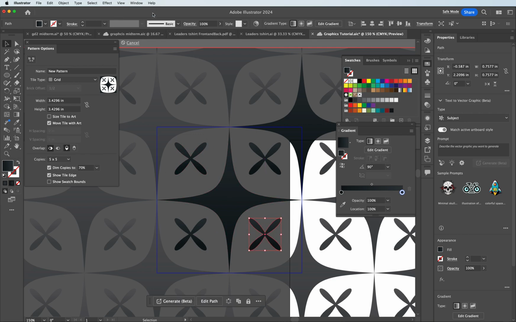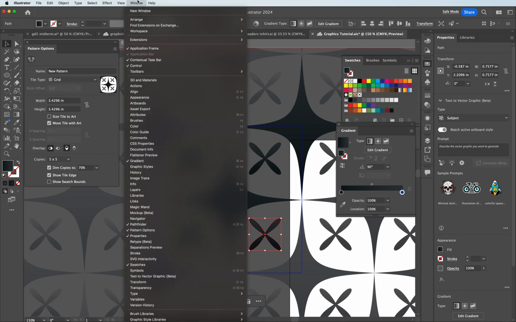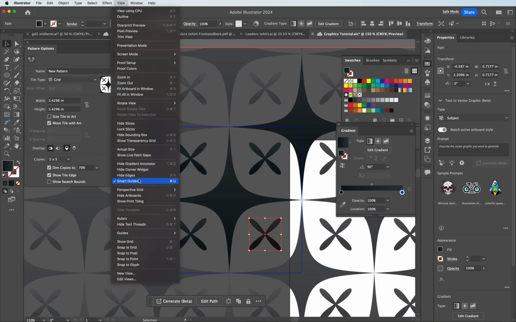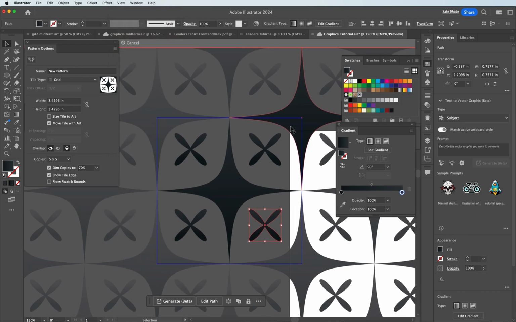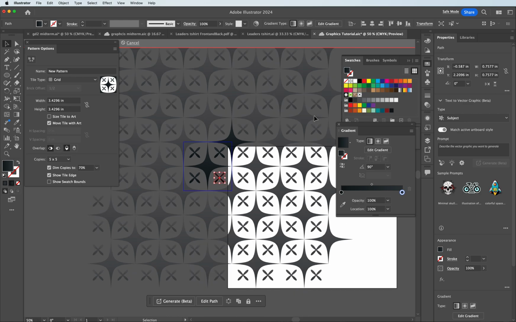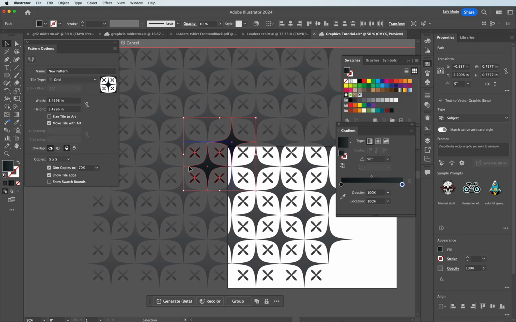Make sure you have your smart guides on if you are trying to do alignment. You can go up to Window or View at the top of navigation and make sure smart guides is checked on. Now, I don't have to repeat this to each corner because once I have it on one corner, it's repeating to every object because I have this shape expanded out. So it's a simple design, but it's something to experiment with.